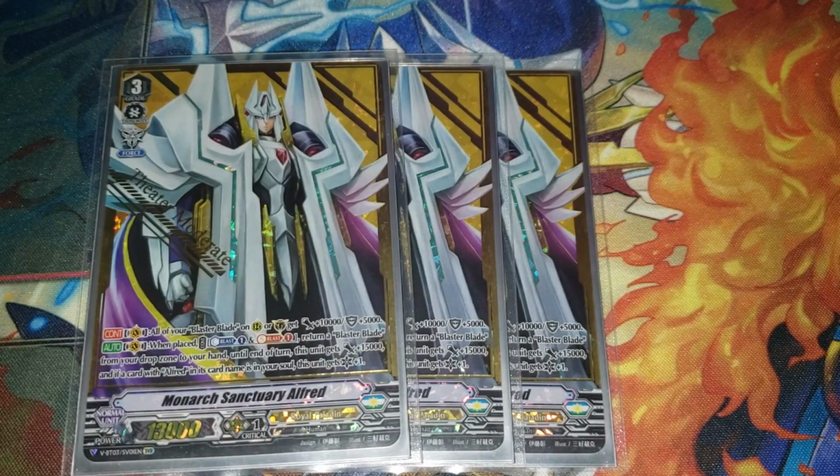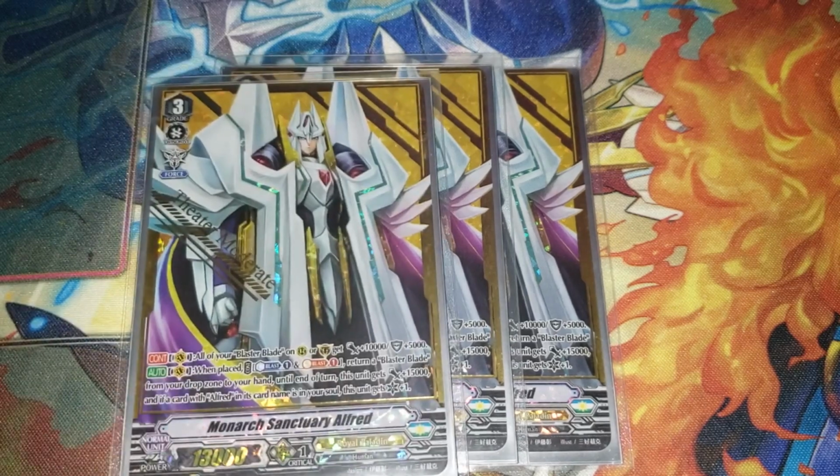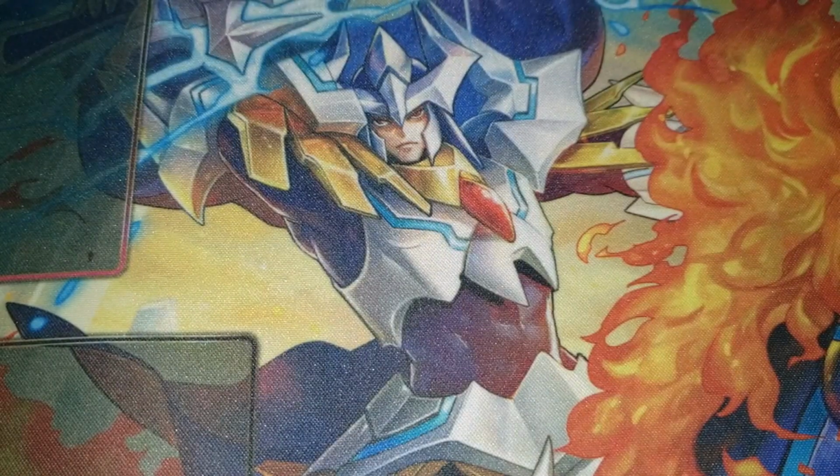Monarch fixes that problem. It also fixes the Escapade problem, where if you didn't ride Blaster Blade, you don't have them ready yet, you can just use Monarch's skill, grab from the drop zone, and keep them in your hand just for that turn. And I keep mentioning Escapade.